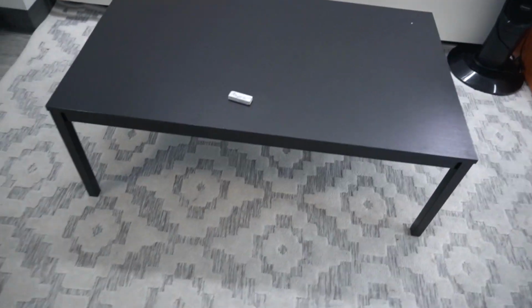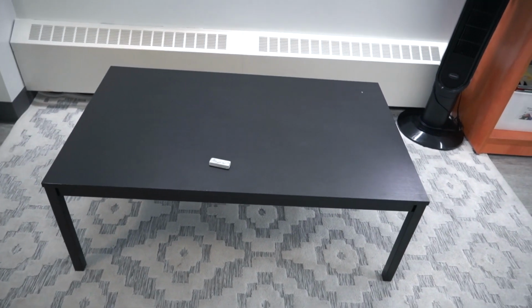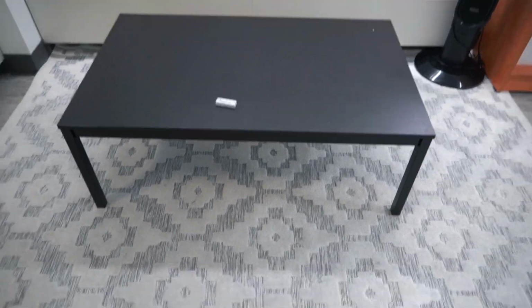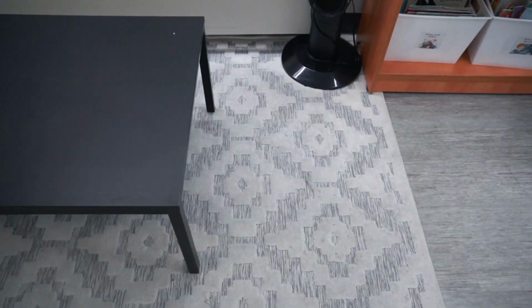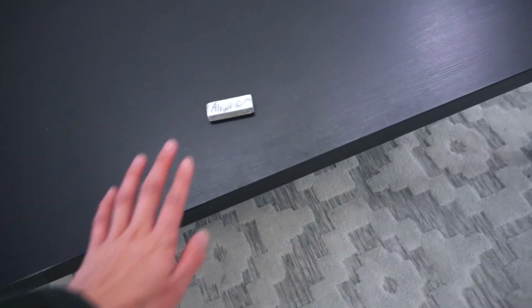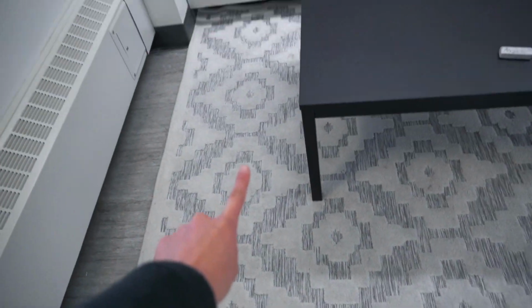Down here, I got a little coffee table. It's just from IKEA. It is IKEA branded, but I got it from the local classifieds for 30 bucks, which was a steal. And I also got this mat for I think 30 bucks as well from the local classifieds, which is my favorite place to find things for my classroom because I never want to spend a whole chunk of money on things that will eventually get ruined. This has a giant crack underneath it, and this is, as you can tell, starting to get very dirty. So there you have it.